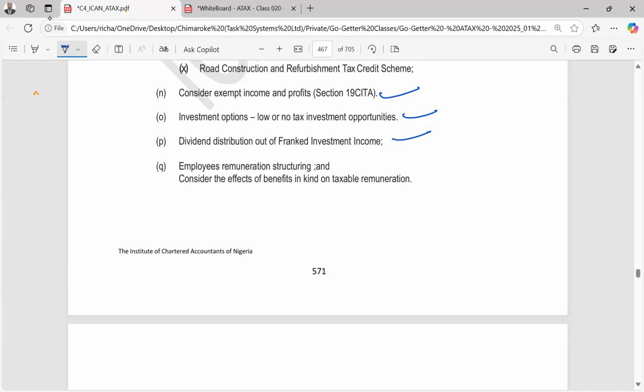And do you know that sometimes when you give somebody a car, a company car, that's a benefit in kind. Do you know that 5% of that value of the car is seen as income in the hands of the person who is enjoying it? So what kind of car are you giving to somebody? Is it something that 5% of it, when taken as income in his hands, is taxable? You know, these are benefits in kind that you are enjoying.